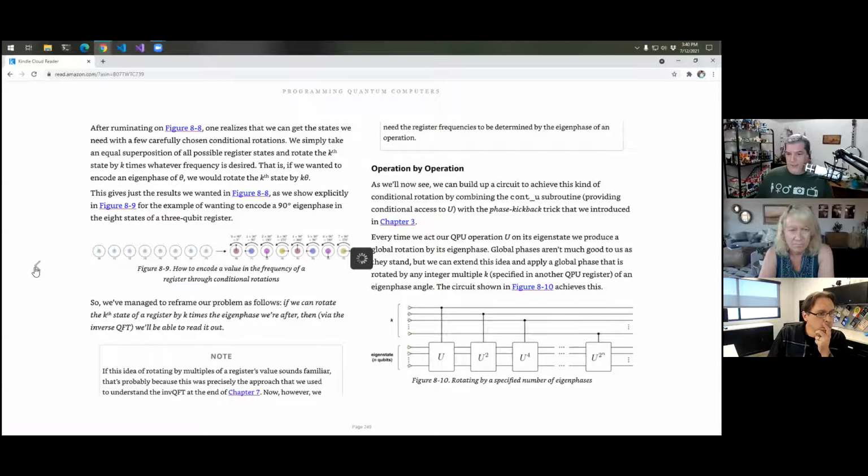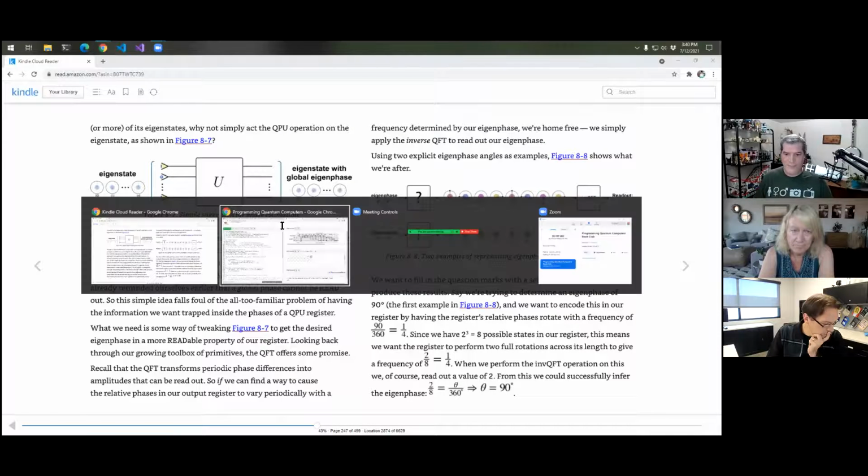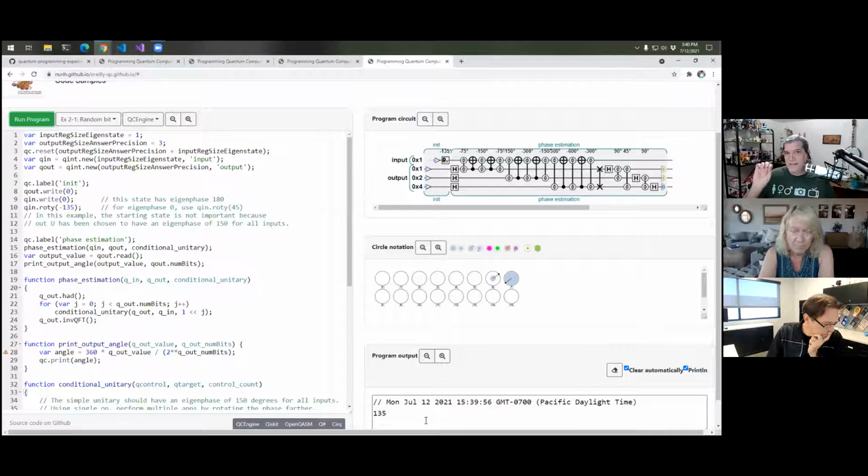Maybe not. But again, thinking about the rotating circles that we saw with the QFT and inverse QFT, basically 150 degrees doesn't divide evenly based on the number of qubits that we have. So it really can't tell exactly how many rotations this is doing, so it can't give us a precise angle. Instead we get an estimate. And because the resolution isn't good enough, it's also not 100% determinate. I believe the book says that in this case you'll get a close answer about 40% of the time.